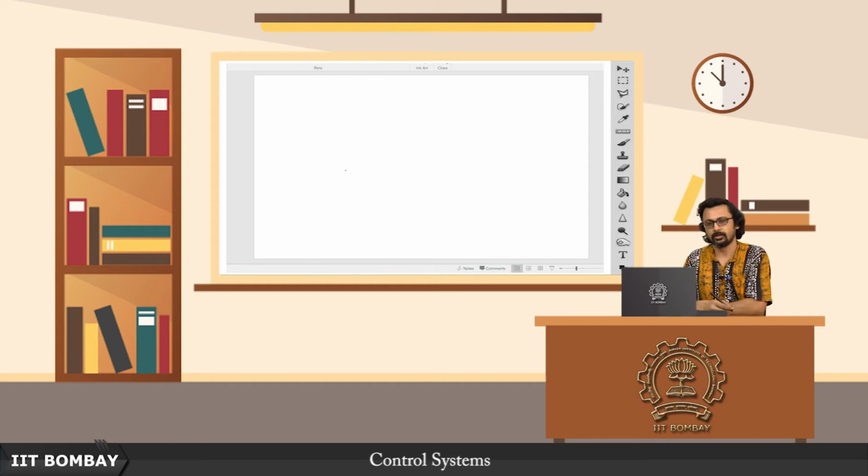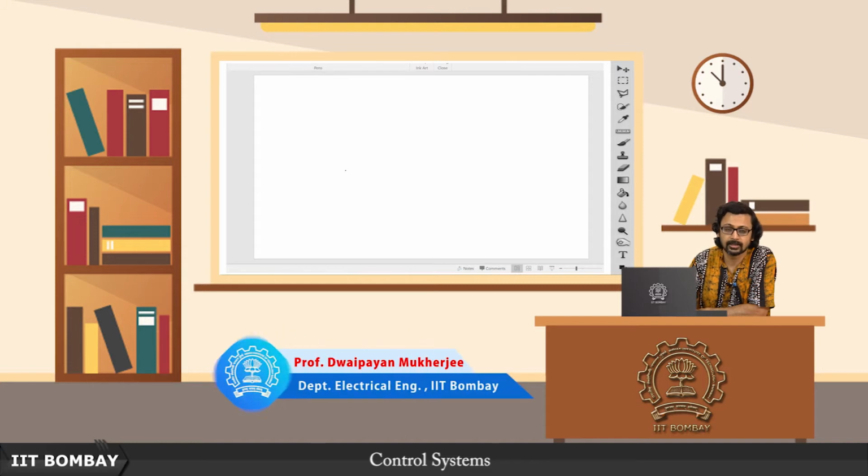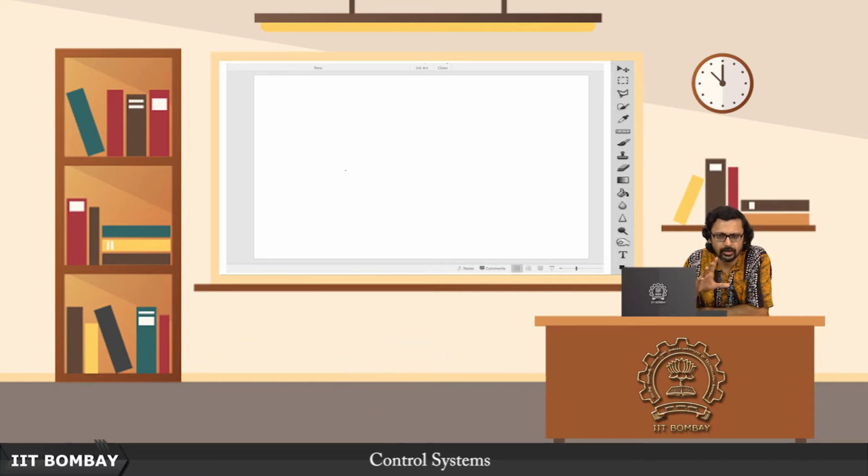Welcome to another lecture on control systems. We'll continue with what we were discussing in the previous lecture, which was certain refinements of the root locus. To be precise, we ended the previous lecture on this note: we looked at the angle of arrival and departure from complex poles and zeros, and we saw how we can evaluate that. I told you that I'd postpone the formula for that angle of arrival or departure till this lecture, but it turned out that I eventually ended up giving the formula in the previous lecture itself.